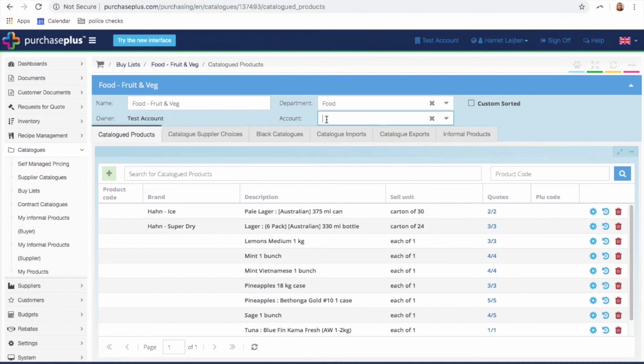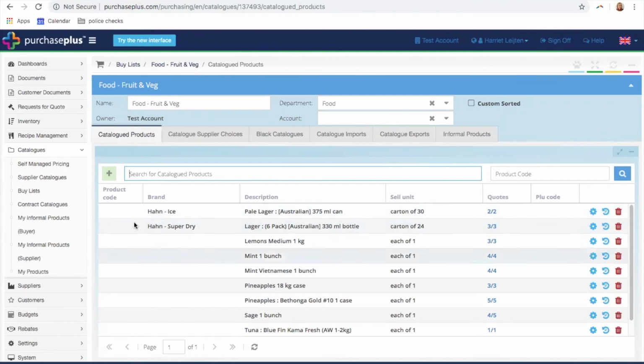Another way that is becoming fairly popular is having literally all your products that you order on the one list, which might sound a bit overwhelming because you could potentially have 100 pages. And if you're just doing a fruit and veg order, you don't want to go searching for each individual product to add in the quantities.